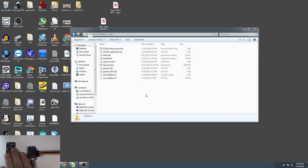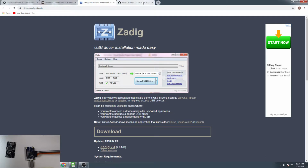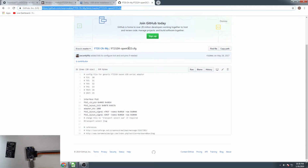So now the FT232H breakout board is installed with the correct driver for what we're trying to do here. So the next part we're going to have to get set up is the FTDI config file. I've also left a link to this. This is specifically a config file for OpenOCD, for the FT232H. So this contains the configuration of what OpenOCD is going to be looking at for this particular board.